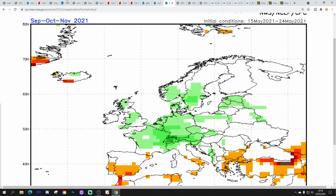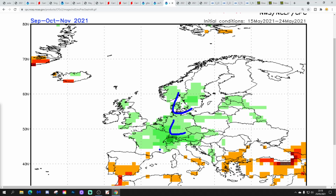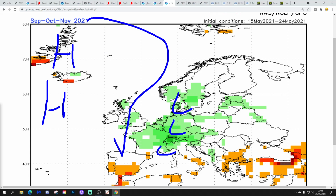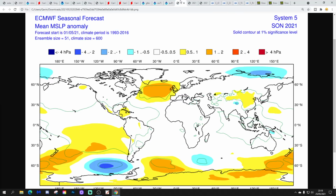And the precipitation anomaly from CFS-V2 looks rather wet as well, but notice the highest rainfall totals are through central and western parts of Europe, so it implies that there's a trough of low pressure, I think, through here, with a ridge likely to be up here that could well be bringing in a wind maybe from the north to northeast. Of course, autumn is a transitional season, so if we get northerly northeasterly winds in September, not overly cool, but if we get those in November, watch out. We might get some snow early on in the autumn if CFS is right.